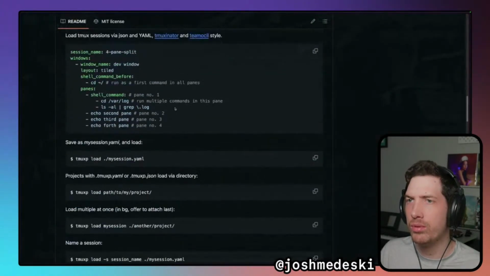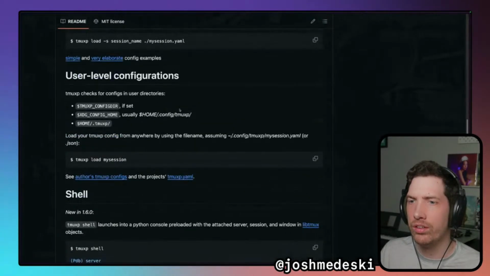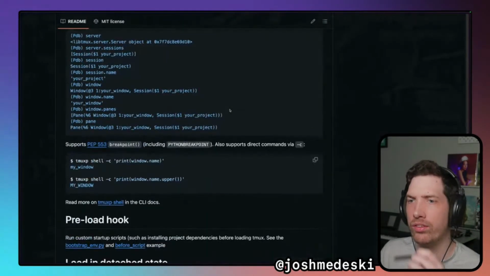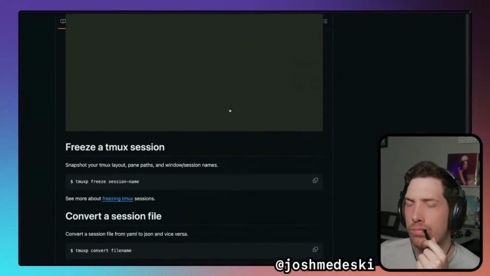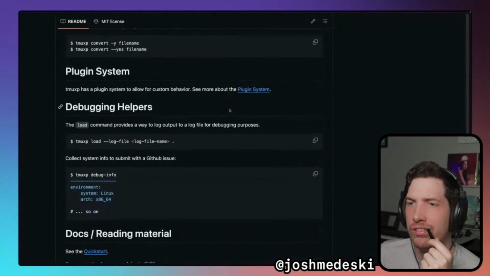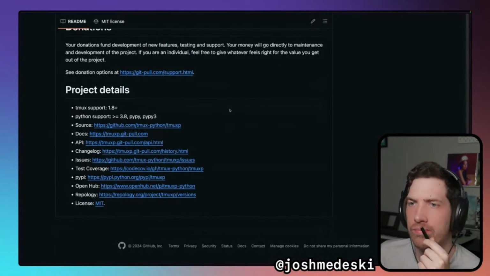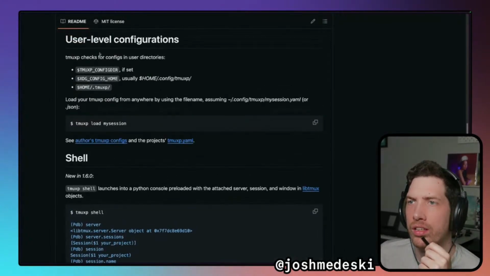How does it determine what the path of the project is? Do they have more details? Freeze, convert, plugins. Does that make sense? Oh, interesting. So we could fetch these and listen to them.